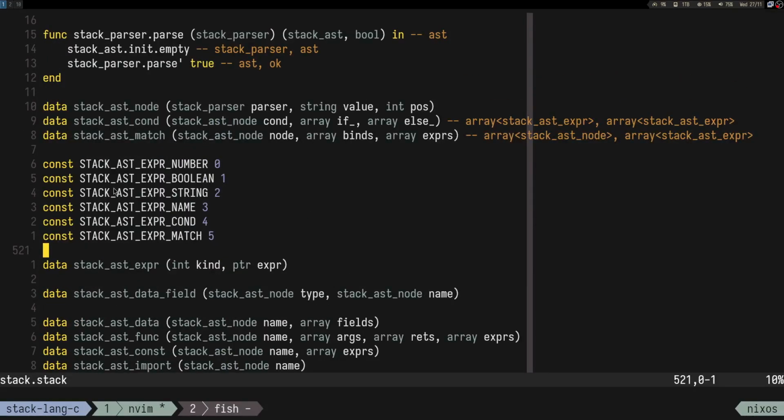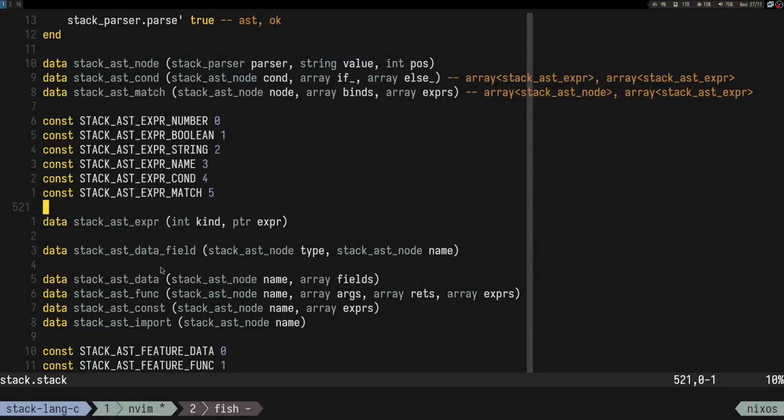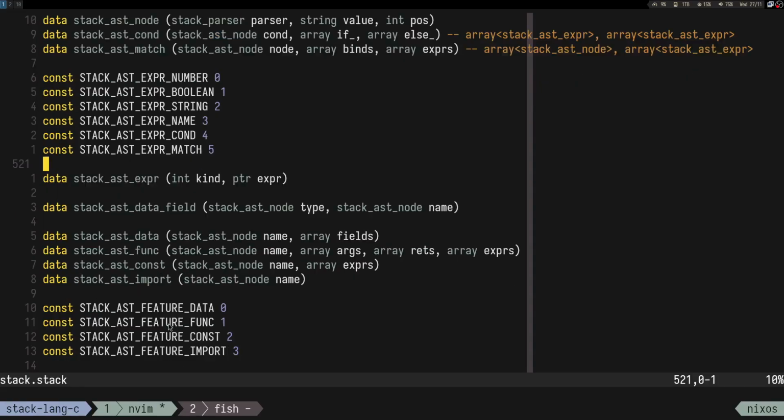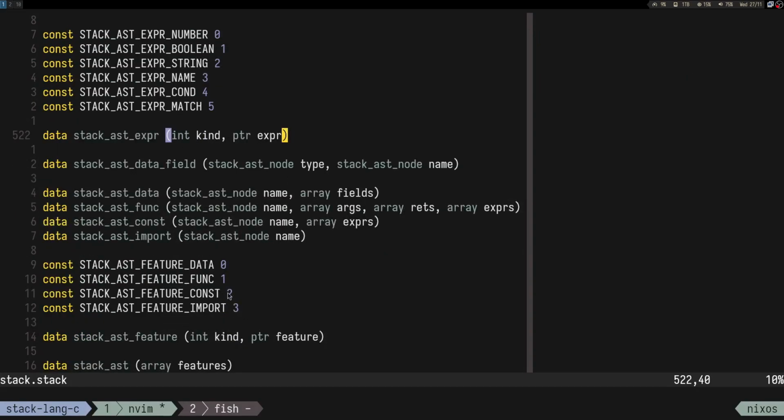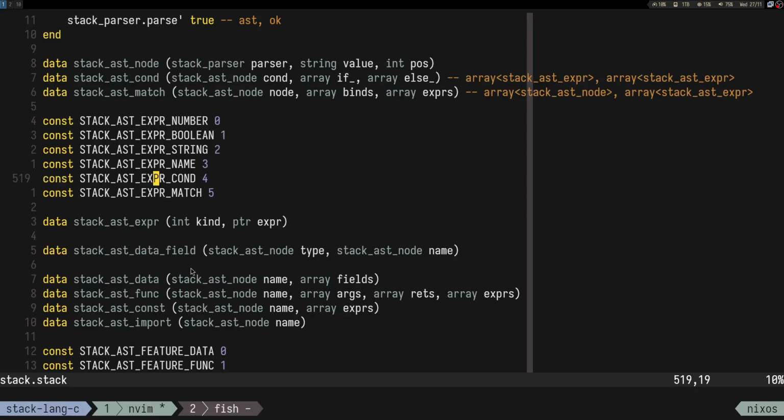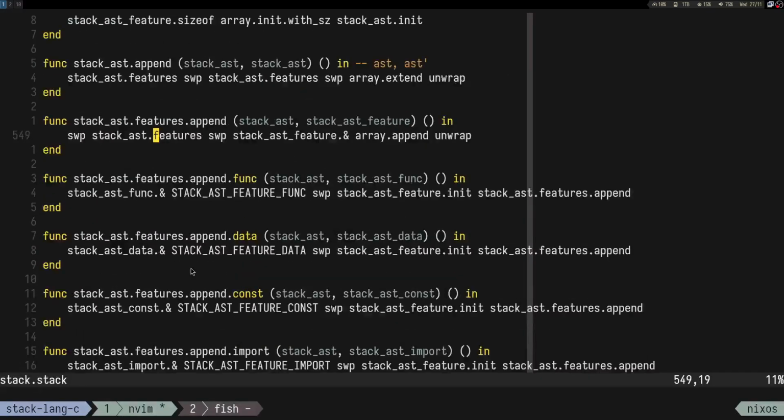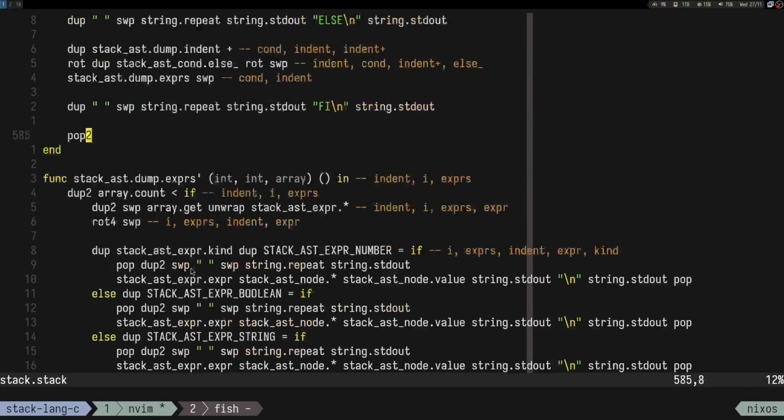So next would be adding them as expressions, right? And we just have to parse them once we get into an expression. So let's try to find where we do condition, for instance, and just add the match there.